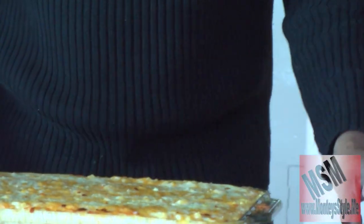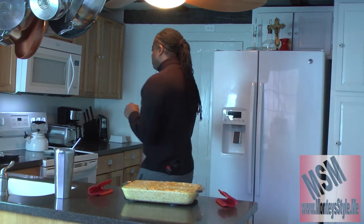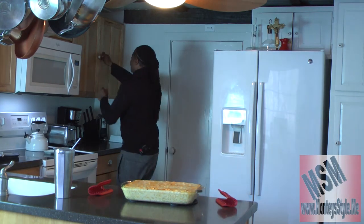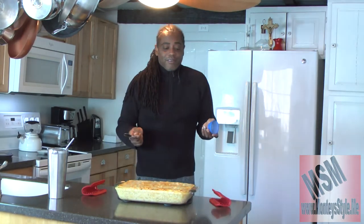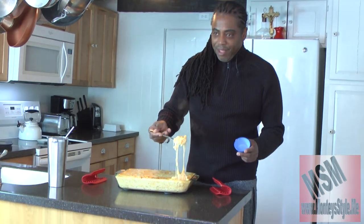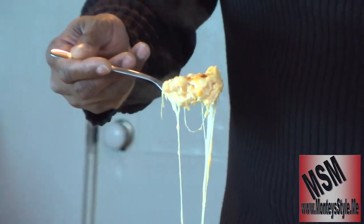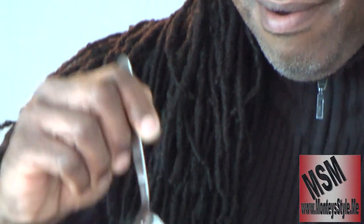All right guys, I like to say we're going to let this cool down. Actually, I can show you now — let me get a little spoon, because why wait? I'm a foodie. The crew hates when I do this, but I have to show the audience what it looks like. Look at that — that is the way mac and cheese is supposed to be! Look at that gorgeous pull. Oh, I'm going to take a little more.